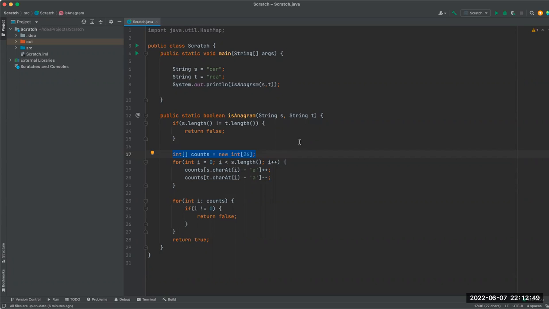If I come across an A, I'll increment the first index by 1, right? And we'll get more into what incrementing by 1 actually does for us. But that's essentially the idea. We have 26 zeros, and we allow each letter to have its own slot.